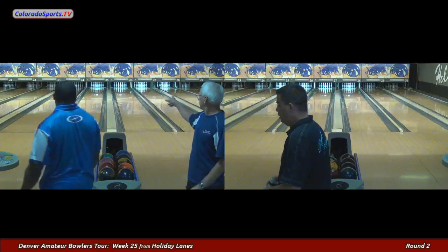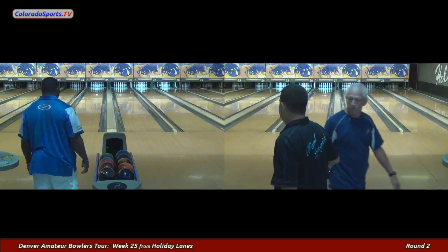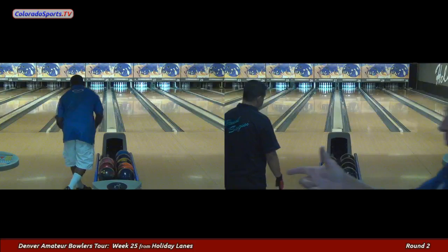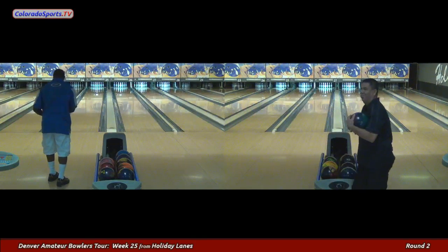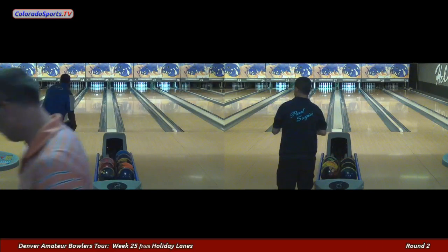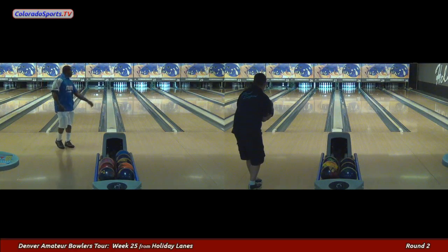Yeah, just. All right, CJ is going to start on the left lane here on lane 25, and Paul will be starting on lane 27. These are the 2 guys that tied earlier. You had to mention that, right? Paul won, so that's why he got the 2nd seed. He had a bye. These are your bottom 4 because the number 1 seed, Scott Miller, is still sitting out watching. As a ball for CJ goes through the break, leaves the pesky 3-10 baby split.